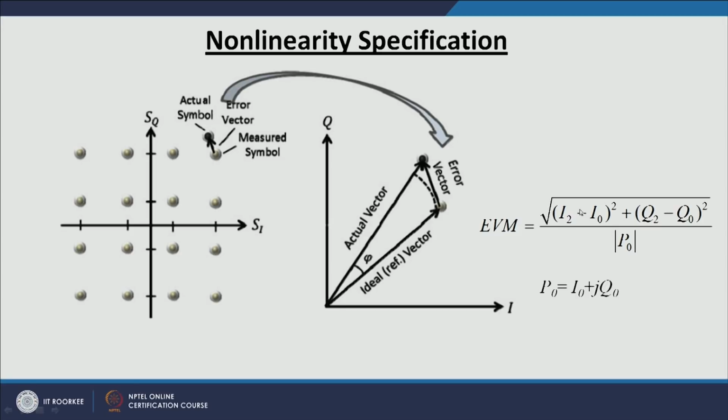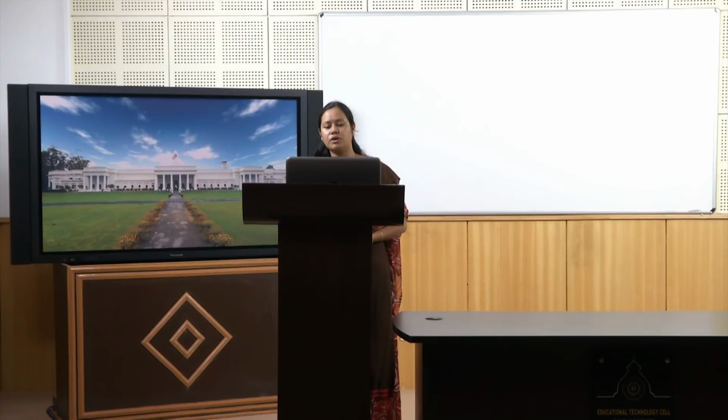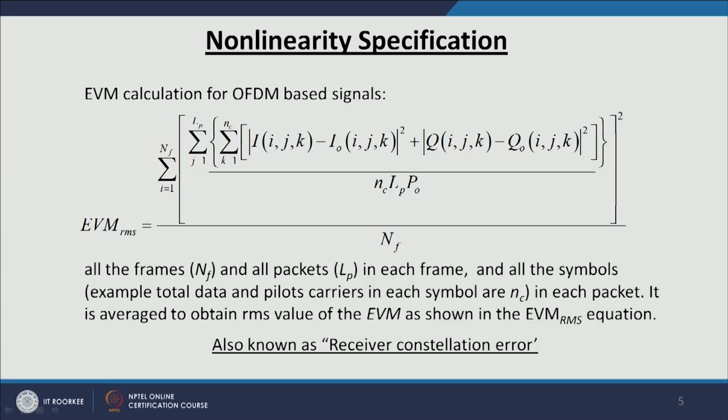In this formulation, I2 is a particular position of the actual symbol, and I naught denotes our ideal symbol. So, I2 minus I naught and Q2 minus Q naught give the distance in the I direction and the Q direction, and we calculate the squared distance between these two error terms, and then we take the root of this value and normalize it with the absolute amplitude of that symbol, which was originally this one. So, this is the definition, and how do we apply it?